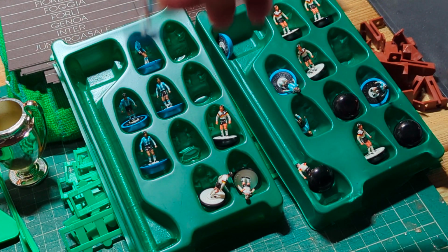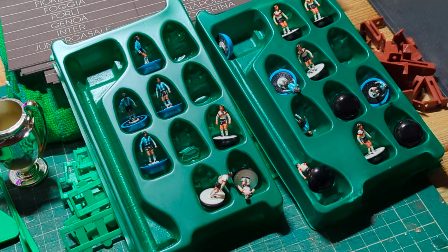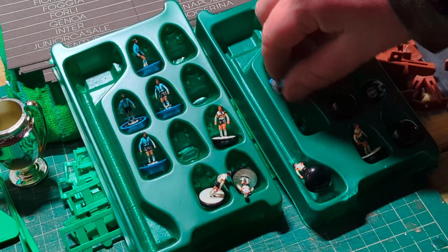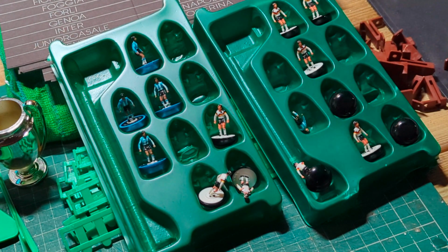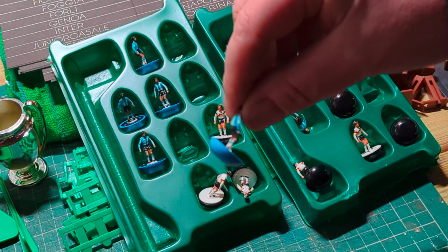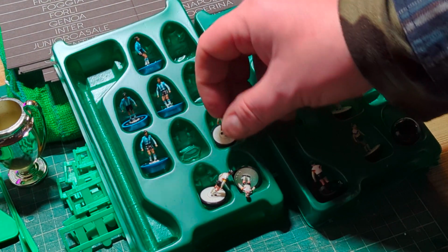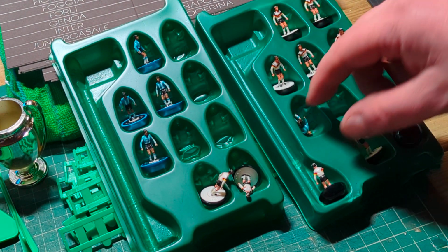Here's another one. Some people have been stepped on here. This poor chap. He doesn't exist. Another one being crushed to death. A lot of these are quite damaged, so you could maybe sort of reform that into place. But let's first just do a little bit of an audit of what we got. Another German, he's all right. Germans, more of the Germans seem to be intact.